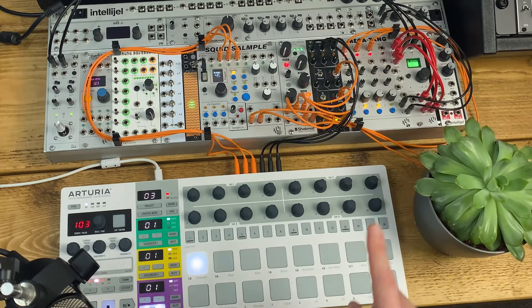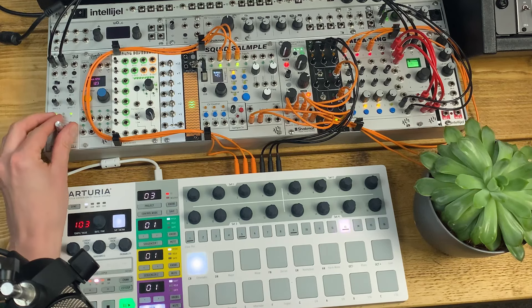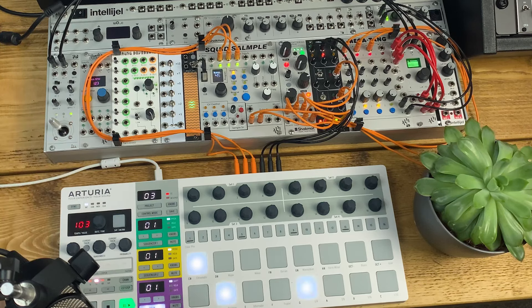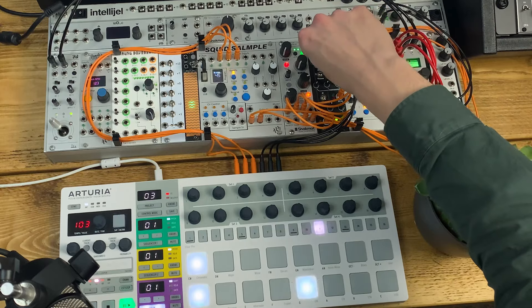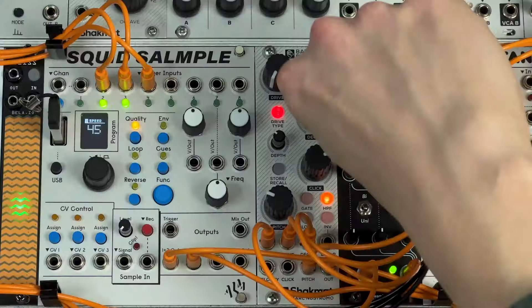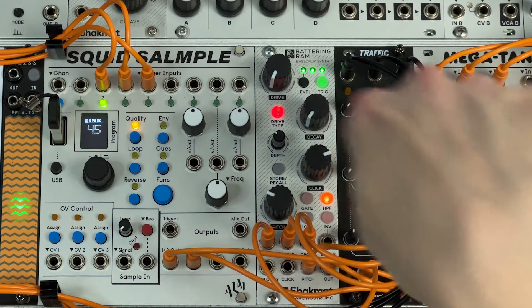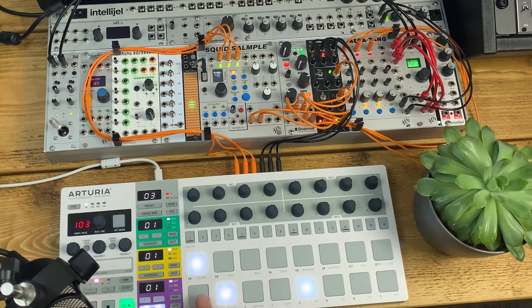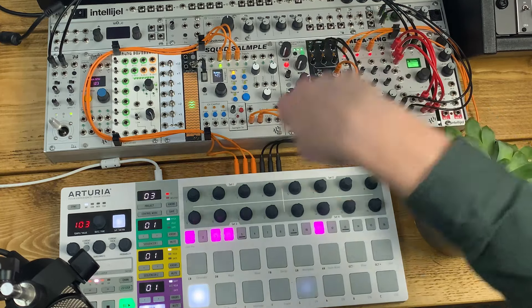At the moment I've got the settings all matched and dialed in to be a kind of boomy low kick drum. I've got a little bit of spring reverb on from MFX. Starting to tune up a couple of those triggers — you can see those LEDs showing the rhythmic pattern coming in, which is basically the first three pads on the drum lane on the Beatstep Pro.